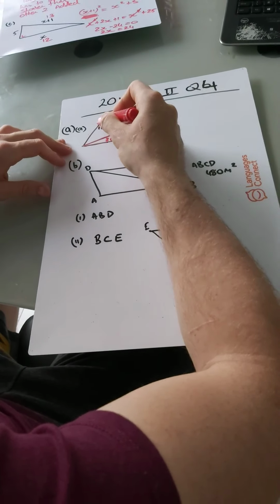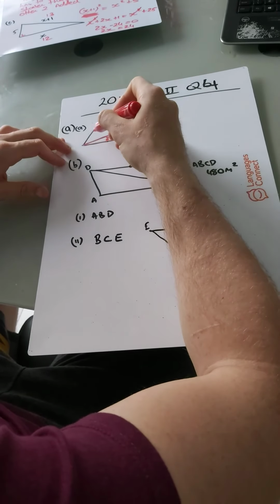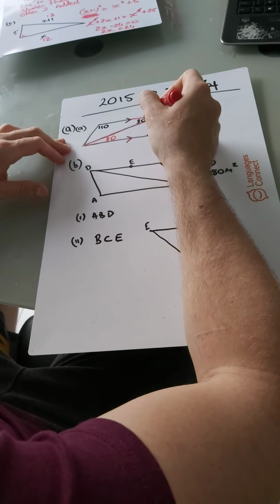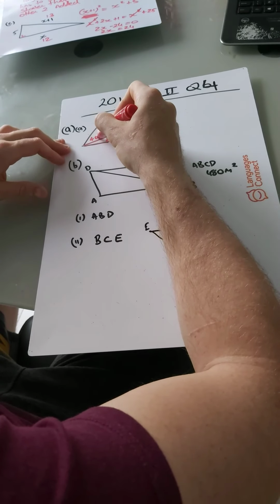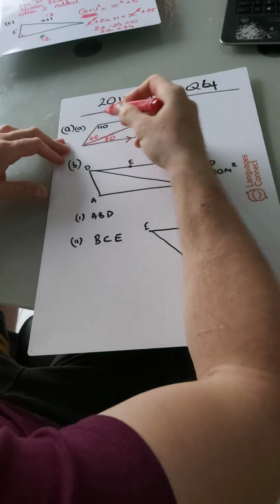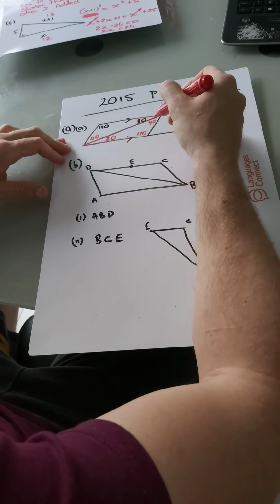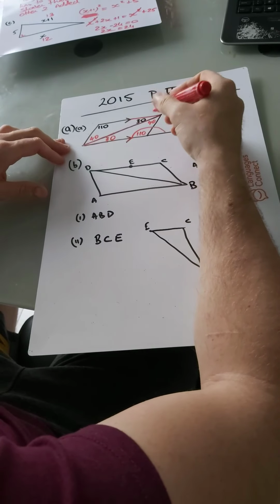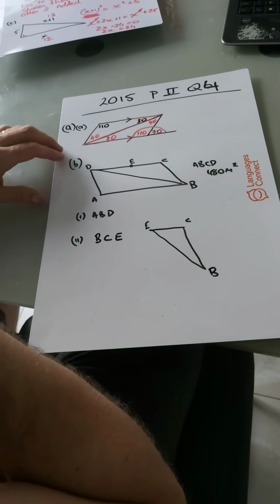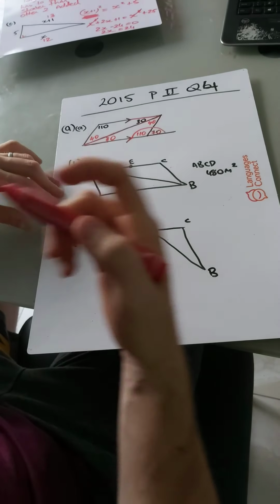Three angles in a triangle. Break it down as much as you can. Three angles in a triangle add to 180, 110 and 30 is 140. So that leaves 40 there. Because opposite angles in a parallelogram are the same, that's 110. That means that has to be 40, and these two are 180 when you add them together, so that has to be 70. So you can just work your way around it. Don't forget the basic rules, okay, that I've said.